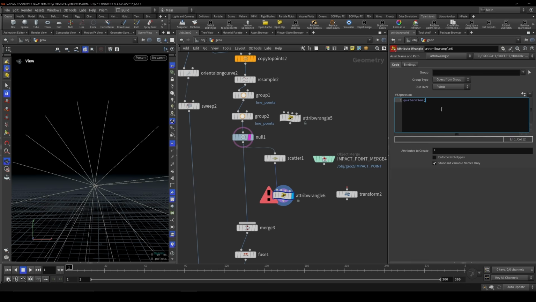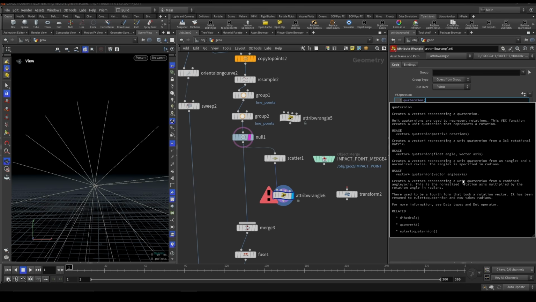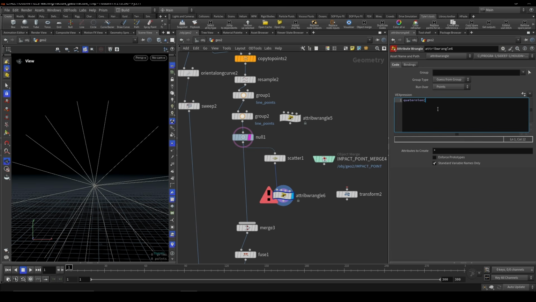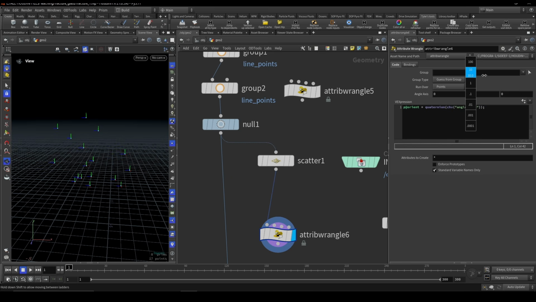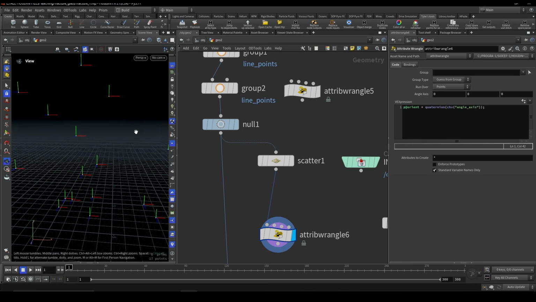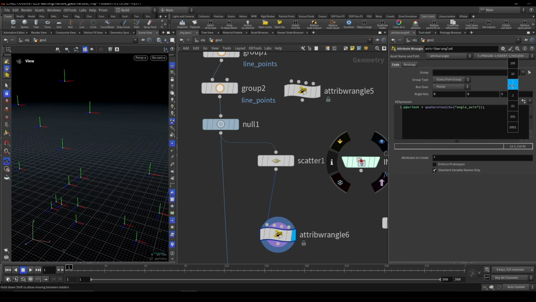So if you do an angle axis, I'll show you actually. Let's make an orient equals quaternion, and we can say angle axis. Now we'll do this. I'll show you what this does. Now if I turn on this, we can actually see the orientation. We have this. Now let's go ahead and rotate it. Well, that does it wrong, but if we rotate this in say 1, it's too much. Like this is already too much. This isn't behaving how I want. Like I need it in degrees. So by default, this is in radians.